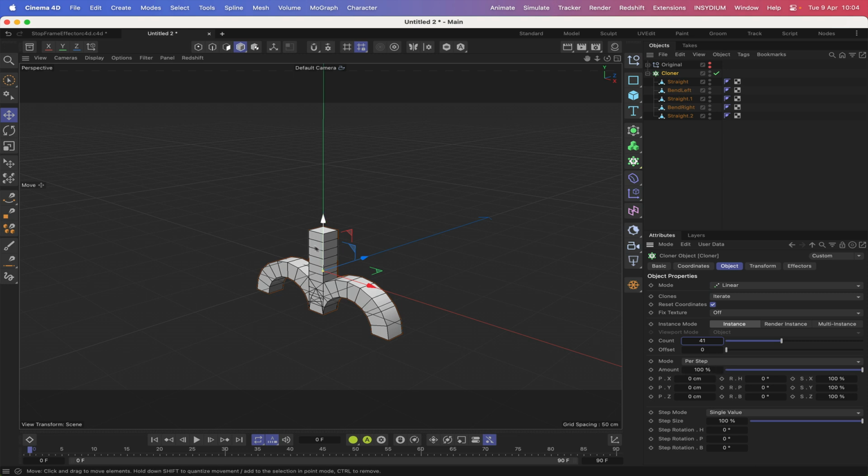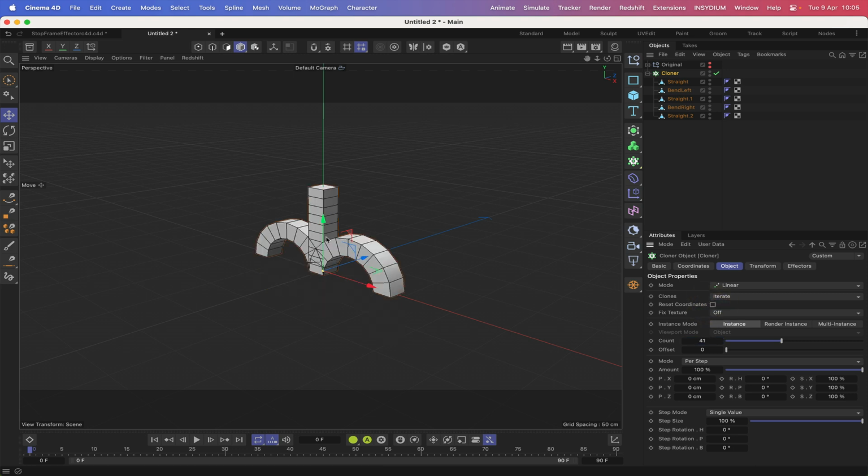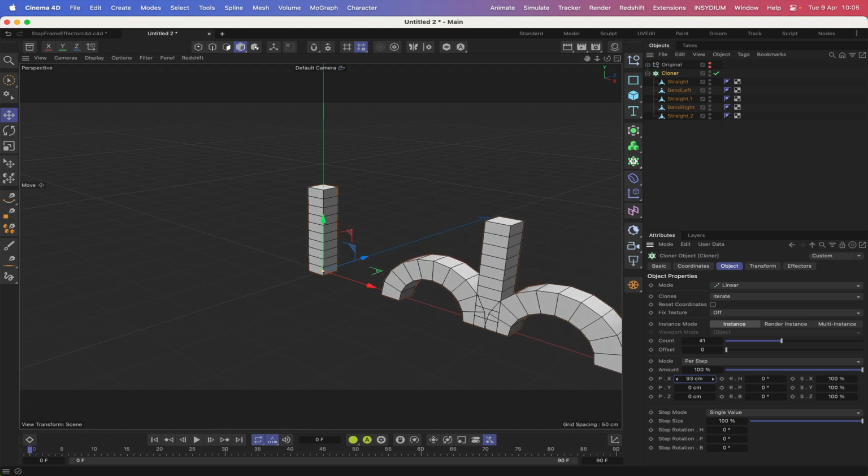Now, ultimately, we do want everything in the spot that it's in now. Another thing that I will also do is just switch off reset coordinates so that we leave things as they were. And we can just do this for a moment, just see what we've got.